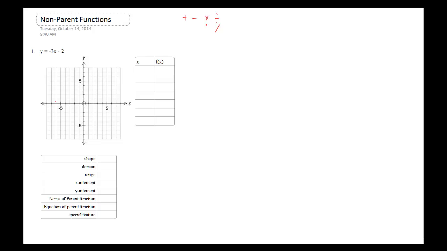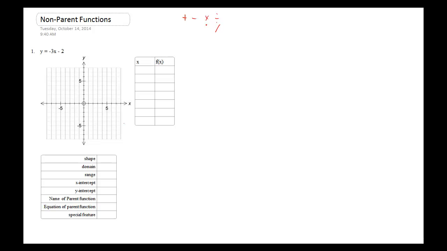Okay, so let's go ahead and look at the first one here. By looking just at the equation, can you guess what this curve or this line is going to look like? Hopefully you look at this and say, well, there's not an x squared, so it's not quadratic. X is not an exponent, so it's not exponential. And there's no absolute value bars, so it's not absolute value. So my best guess would be linear. Note that it's being multiplied by -3, and then it's subtracting 2. Both of those, multiplication and subtraction, are arithmetic operations. Therefore, we can say, yes, this should be a linear graph.